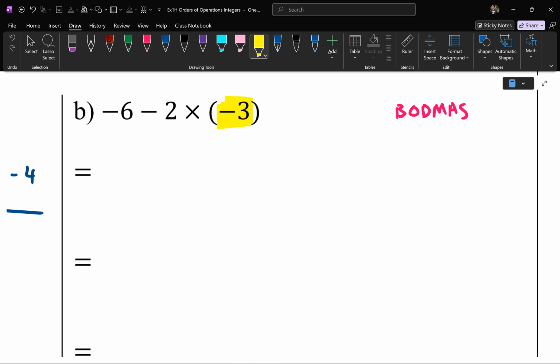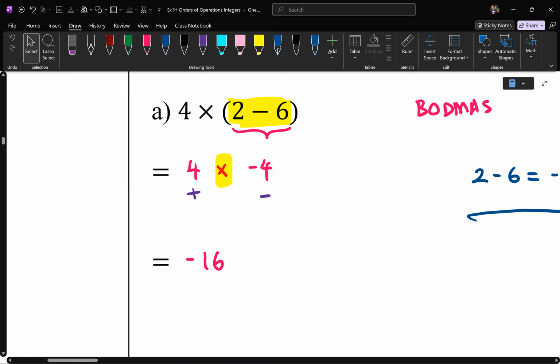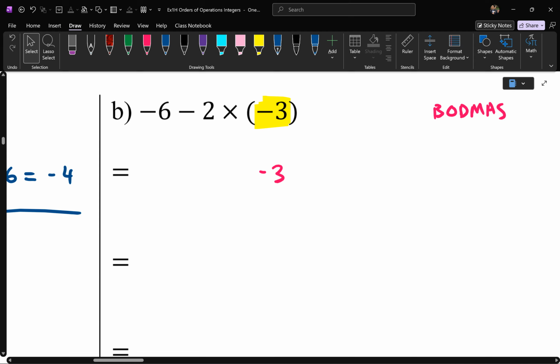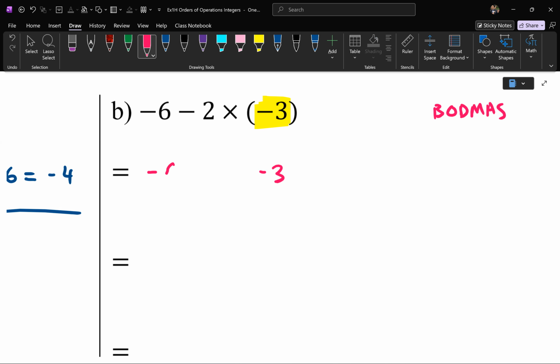It just means that the brackets here says you have -3. So you write it in without the brackets. Okay, that's all it is. Whereas before, you actually had to calculate what 2 minus 6 was, and then you remove the brackets. Well, now, you don't have to calculate anything. It's just -3 and remove the brackets. Keep everything else the same. So I still have a -6. I still have a take away 2, and I still have the times to whatever this number is. Now the brackets are gone.